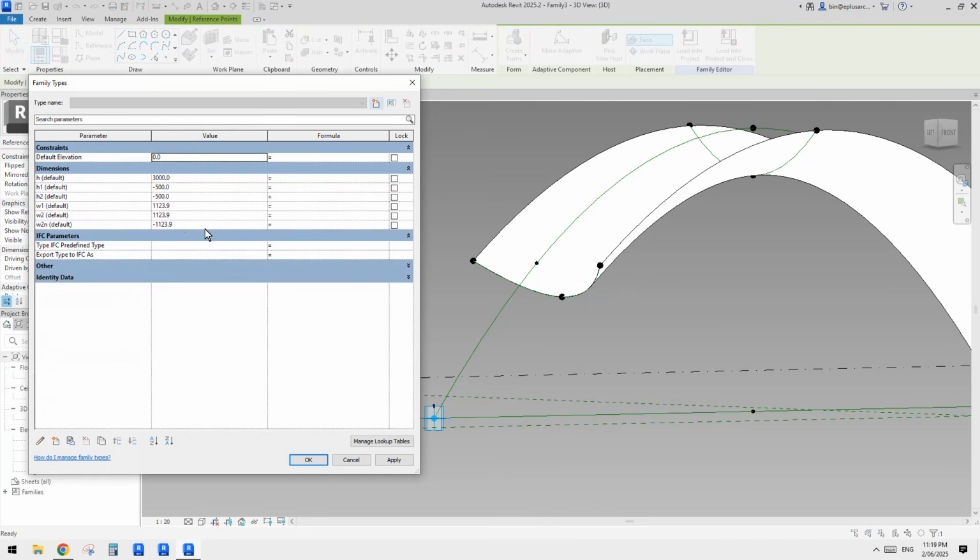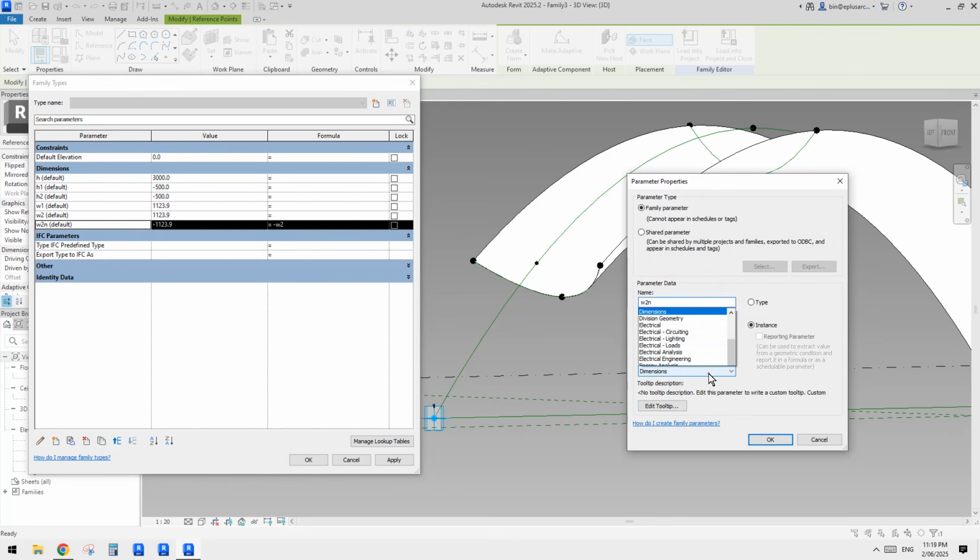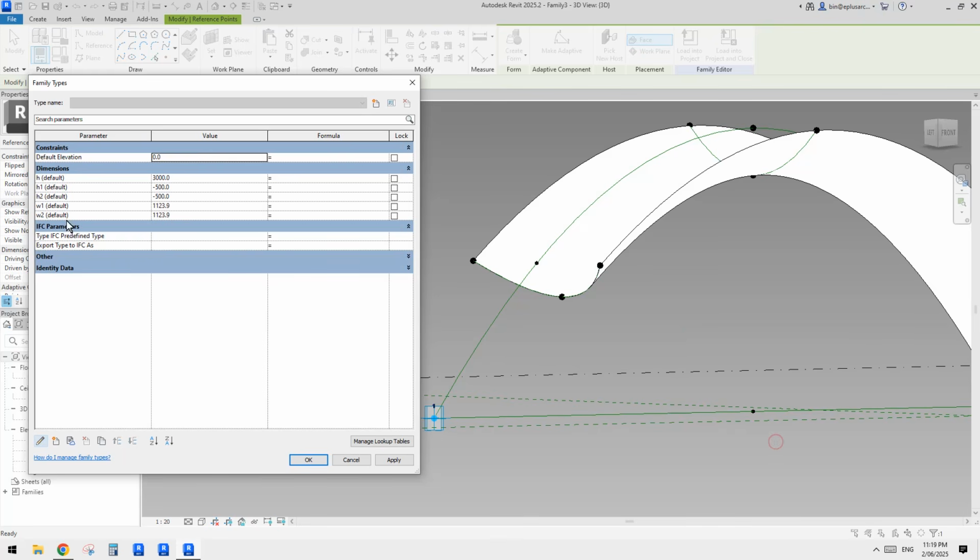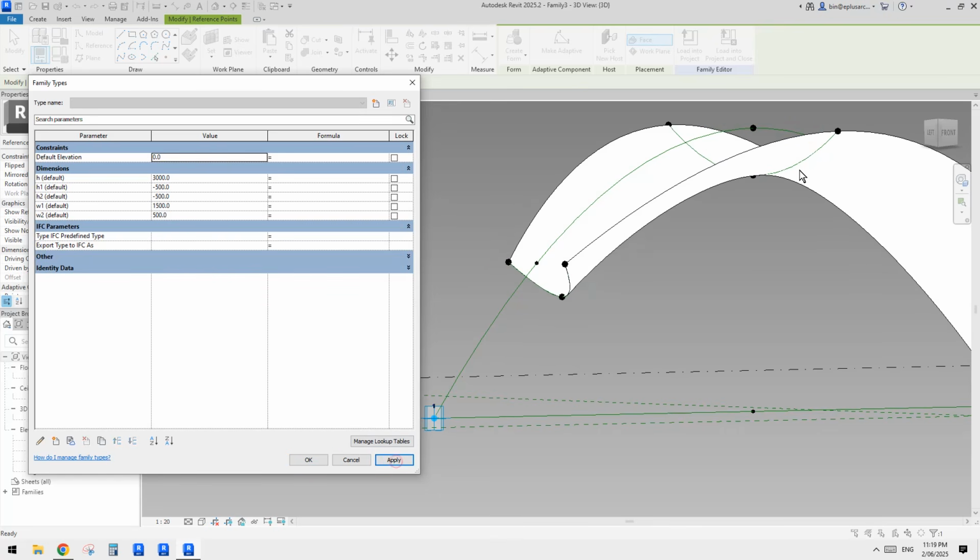So go to family types. So we can W2N equals negative W2, and the same. I'm going to just move this down to a different group. So yeah, let's make it cleaner. W1, W2, W1, W2. Yeah. So now if I maybe change this one to 1.5 meter, change this one maybe to 500. So you will start to see the different size, different width. And also we need to adjust the height offset, which is H2. So for example, negative 200.